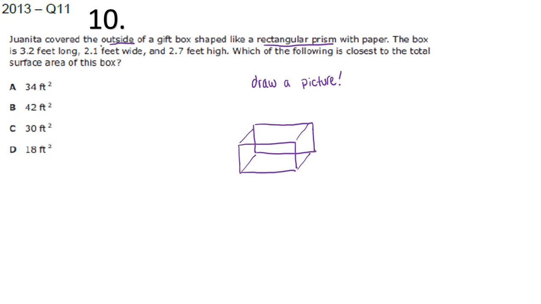Now the other thing that really helps is to know where these numbers go. So it's 3.2 feet long, 2.7 feet wide. So the width doesn't go up and down, only the height is the one that's going up and down. The width is supposed to be going side to side. Or actually not side to side, it's going to the back. So it's still kind of side by side, but the main thing in here is it's not the one going up and down. The one going up and down is the 2.7. So the 2.7 is your height.